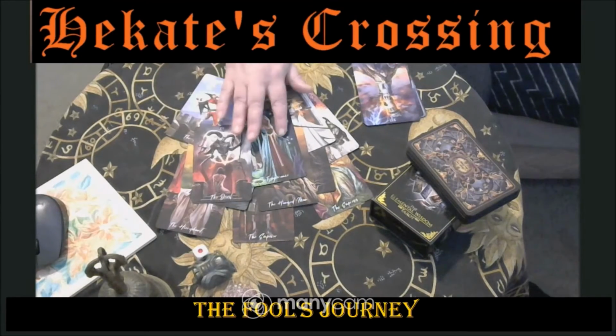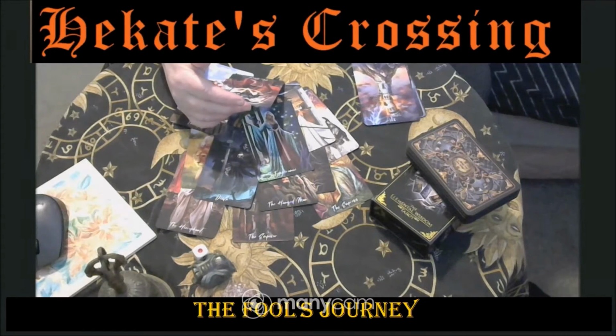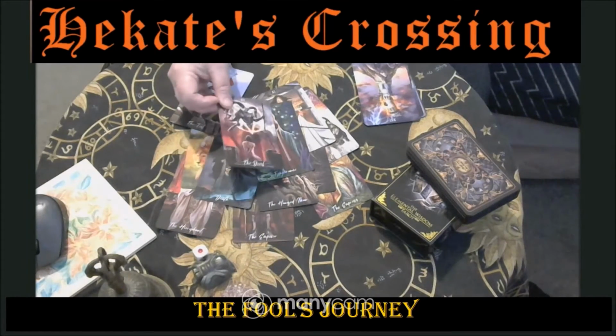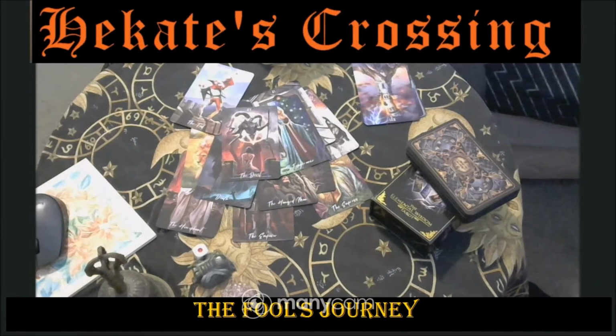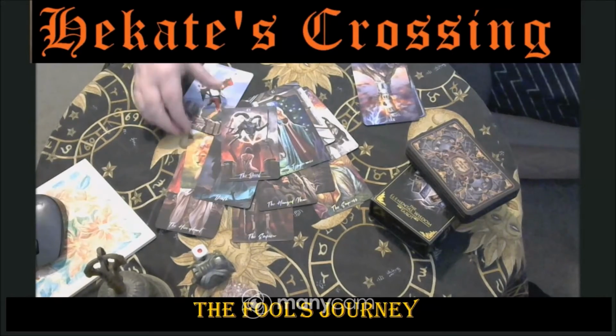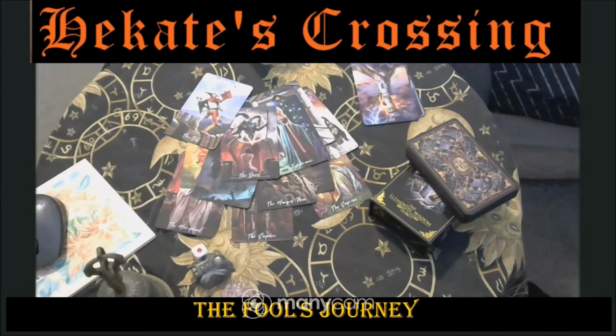The Devil arrives, chained, with his chained woman, chained person. He holds a wooden staff. He has a slave, and he reminds the fool that your addictions can be your habits, your bad habits. Repeated patterns can be a slave. You can be a slave to your patterns, repeated patterns. Slave to your addictions. Slave to those things that don't serve you well.